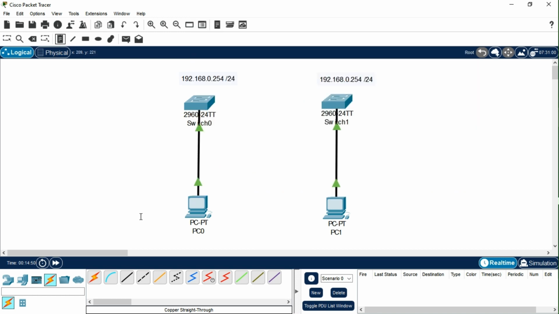Okay, what we're going to do today is talk about the difference between protect and restrict. Protect and restrict. So that's the difference that we're going to talk about today. We have our protect and we have our restrict. So let's configure the protect on this switch, and we're going to configure the restrict on this switch.